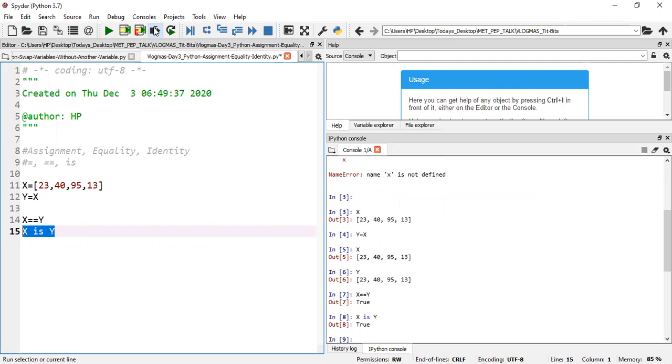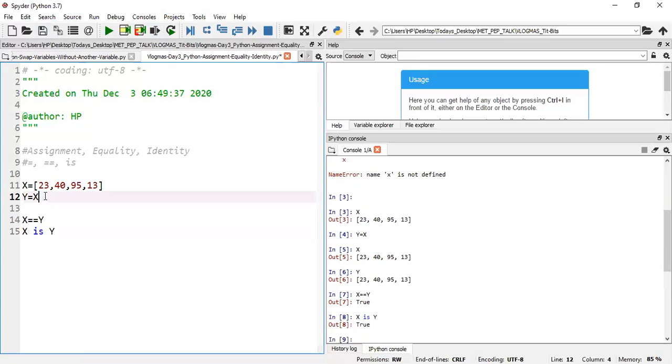Just picture it this way: we have one person, the same person, and then we just rename the person. Take it as though you have your first name and then your surname. We either call you by your first name or call you by your surname and you respond. So it's nothing different. It's the same personality, just having two different names.